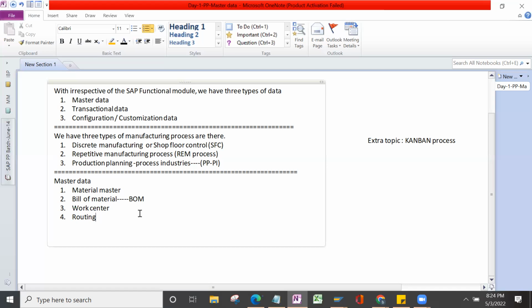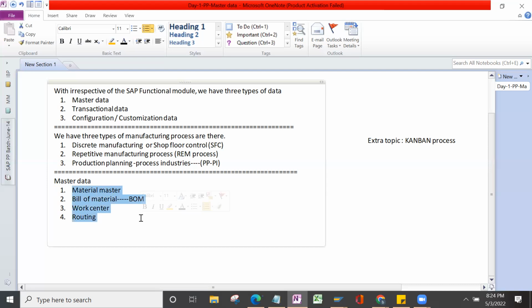Correct? Yes. So you are telling that the chicken biryani has to be prepared for 5 members. For 5 members means again the quantity has to be changed here. So the list of components, the list of ingredients which are required, you have to supply. It will be taken care of by your team. And the list of resources and the tools will be taken care of by the plant maintenance in the work center. And all these things are maintained in the master data. When you are going to create a production order, these will get copied to your production order.